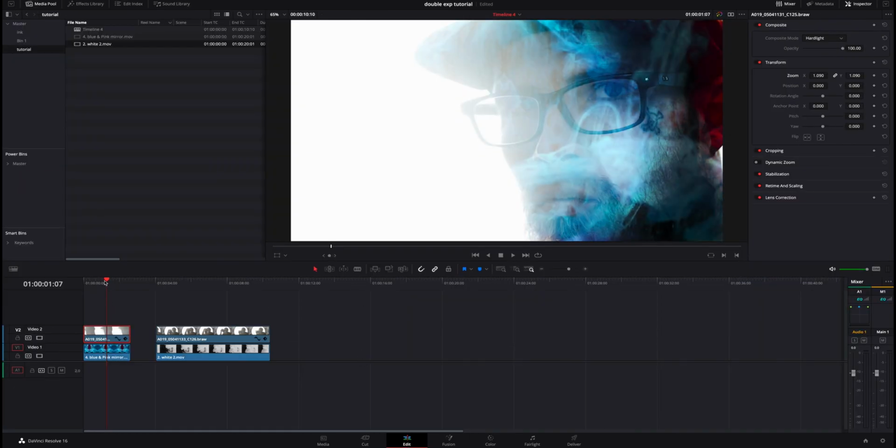Hop back into the edit page, and you have that double exposure effect. Feel free to mess around with the other effects and really play and find your style. Maybe you're not wanting to go exactly with the way I'm doing. Maybe there's a different style you're wanting to do that will completely change it. Feel free to really experiment, because that's what makes it special to your video. That's what makes that style look so cool.